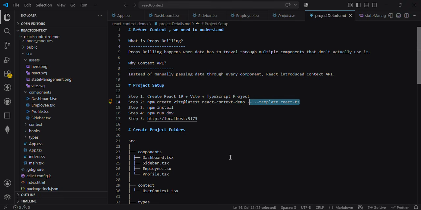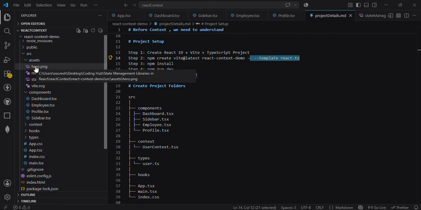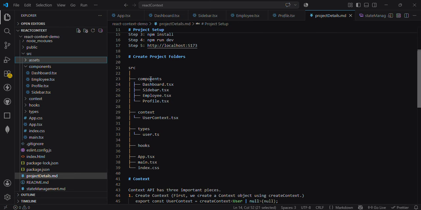To create this project structure, I created a components folder, which we can see here. This is a dashboard component, inside dashboard I use the sidebar component, then employee and profile, some nested components I have created.